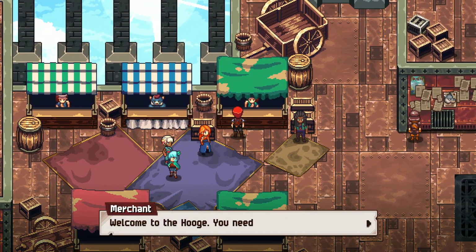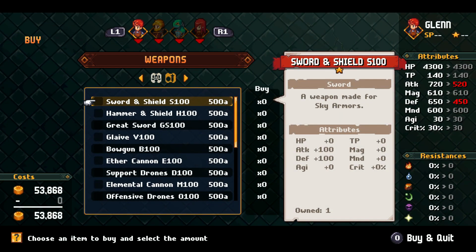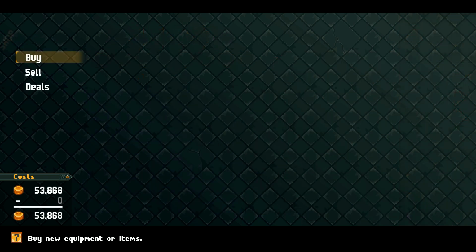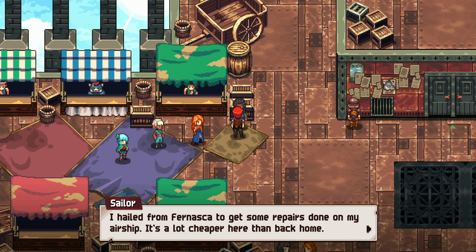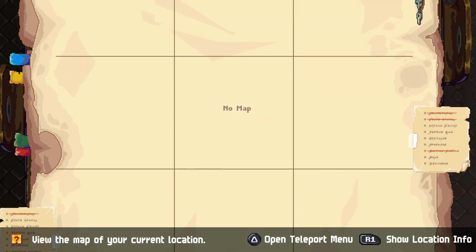Okay, so. Welcome to the Hooge. You need some Skyrim or stuff? Okay. Oh wait, no, he just sells the regular bullshit. Hello from France, guy. I get the present on my airship. It's a lot cheaper than back home. Wait, hold on. Okay, hold on. It said.